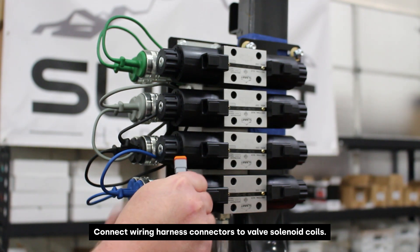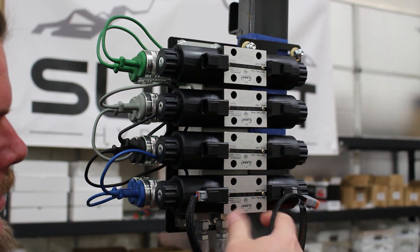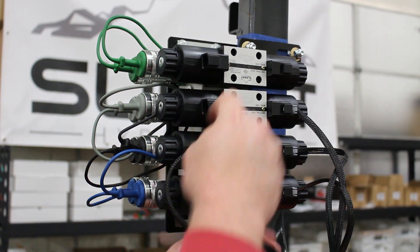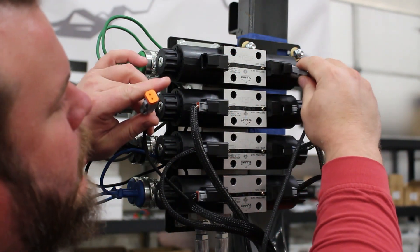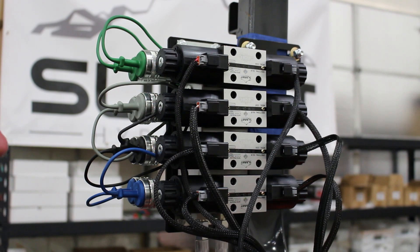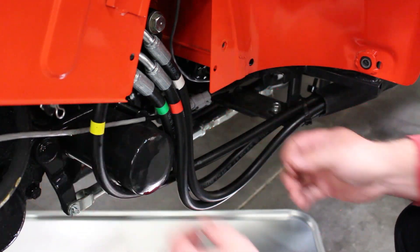At this point we're just wiring in the harness and connecting our wire connectors to the solenoids. As soon as we finish this, we'll just zip tie a few of these out of the way and clean up some of the routing with zip ties, and then we will be ready to go. These three connectors here are going to go to the rocker box. We will put the connectors for the joystick at the very top spool, and that will allow you to use the top spool with the joystick. Of course the last three spools are going to be connected to the three-button rocker. Here we are connecting the wiring harness to the joystick — we'll use a couple zip ties to get this wire up out of the way and we're ready to go.